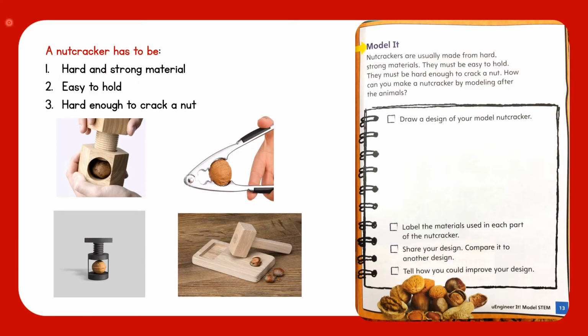So we already saw how different animals are using parts of their bodies to crack the nuts open. For example, the squirrel was using her sharp teeth to open up the nut, and the birds were using their beaks to open it. The monkey didn't have any special parts designed for that, but he was using his mind and his brain to crack the nut open. He was putting the nut on the tree, and he was banging a stone against it to open it up.